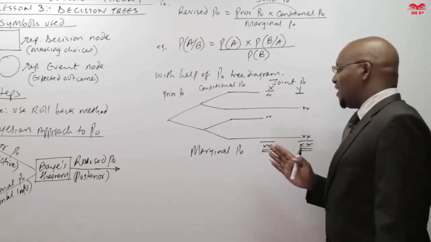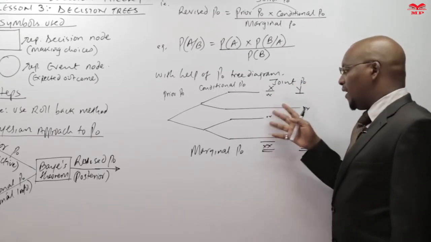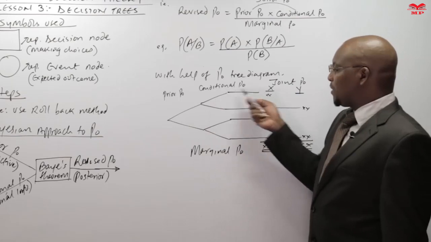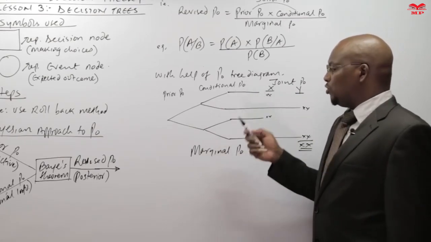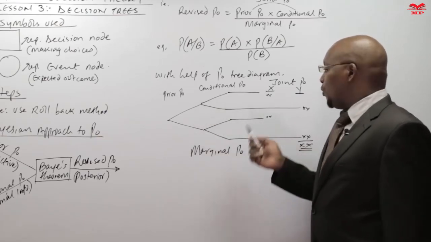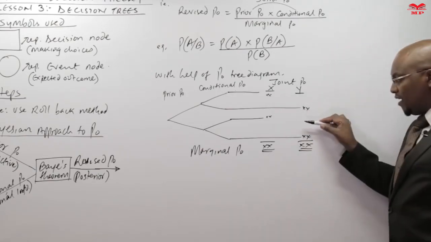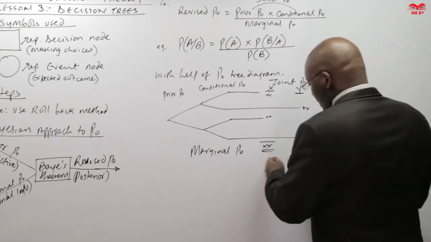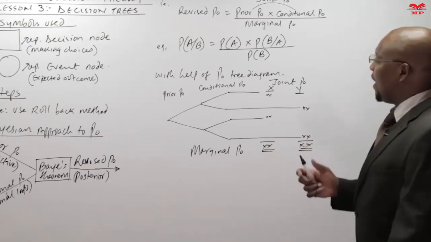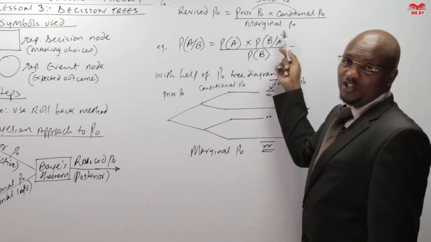Otherwise, if I don't do that, I'll be having the marginal probability of 1, which is a mixture of several aspects here. So we would rather connect the first branch of the conditional and the first branch of the conditional for the other, maybe this is the lower branch. We should have them ending at the same point because they are related in a way. These also are related in a way, and therefore we group them that way. When you group them that way, then these two probabilities give us 1, and they are what is called the marginal probability.